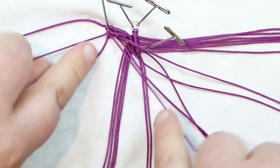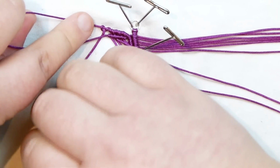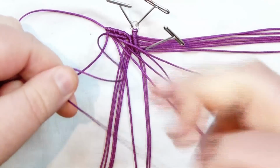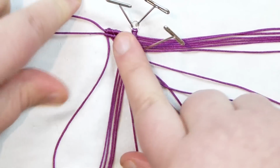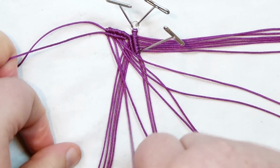and then on the very last one here, I'm just going to take the pin out again because it's a little bit in the way. It was just to hold it stable for now. The very last working cord, also make a double half hitch with that. And that basically finishes off this row right underneath, but we need to just finish off the row properly.